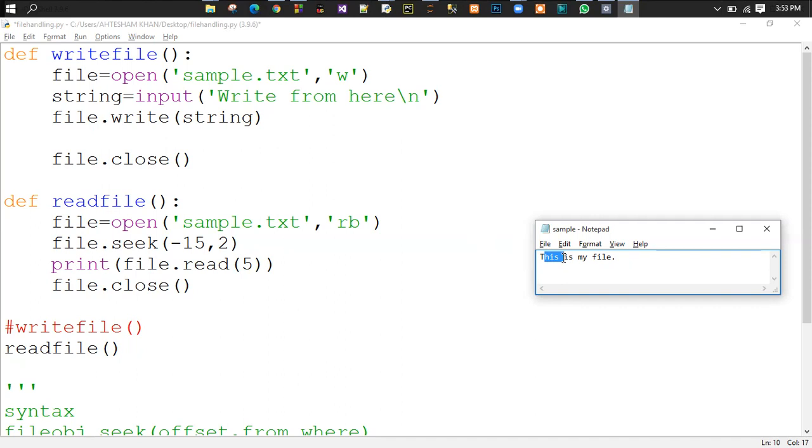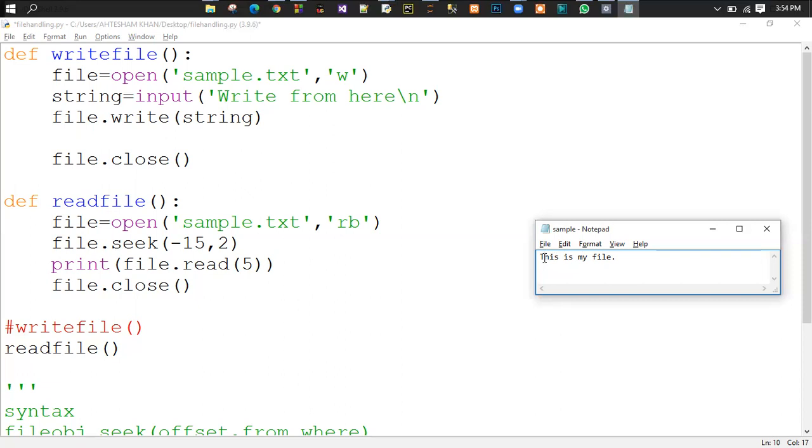Why? How many characters are there? I think you are confused with this, the full stop. 16 characters. That's why. Count from here. 1, 2, 3, 4, 5, 6, 7, 8, 9, 10, 11, 12, 13, 14, and 15. Now this is your current character position.